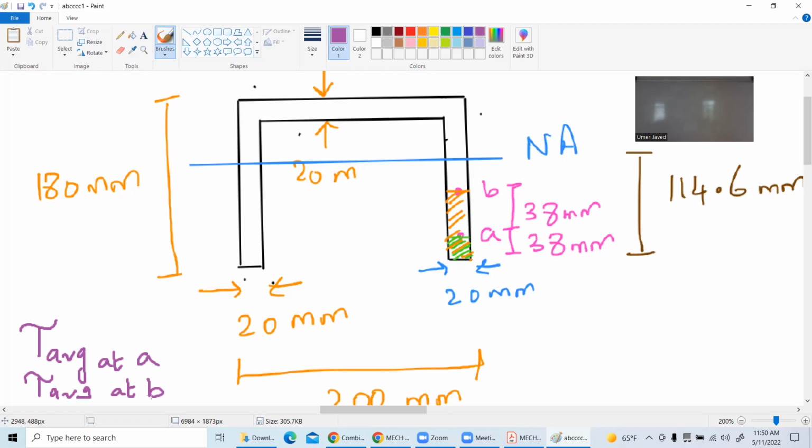Okay. If you are considering A, then A will be the green chunk. That's the area. Find the Q for it. If you are considering B, that's the big rectangle. Find the Q for that one.